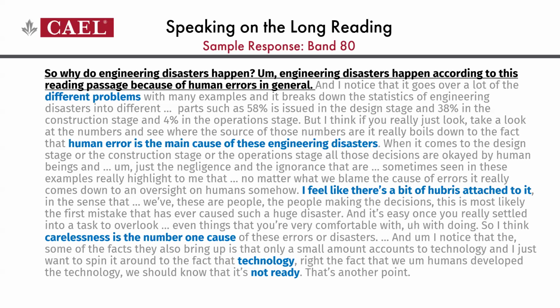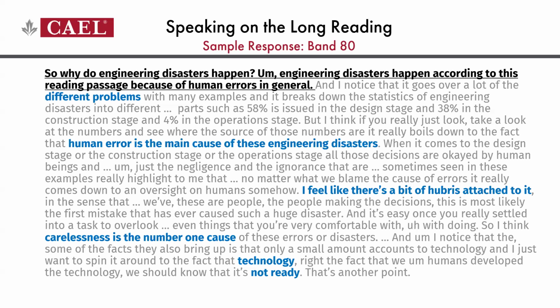If you have time later, when you look at this transcript in detail, when you're studying on your own, you can see for yourselves that he's used statistics and precise examples also from the reading passage. That's what we want you to do. But he's weaving them together with some of his own ideas. He was the one that introduced hubris. That wasn't really covered in the passage. So feel free to add in some of your own thoughts to support your points, provided you have still addressed the reading passage entirely.